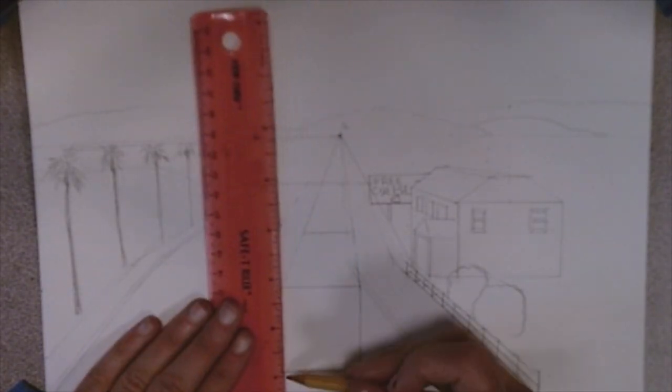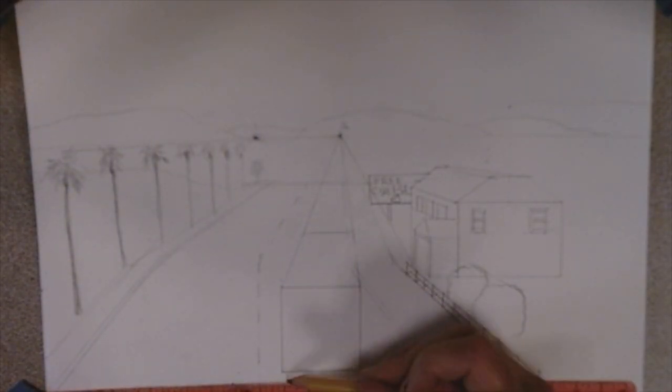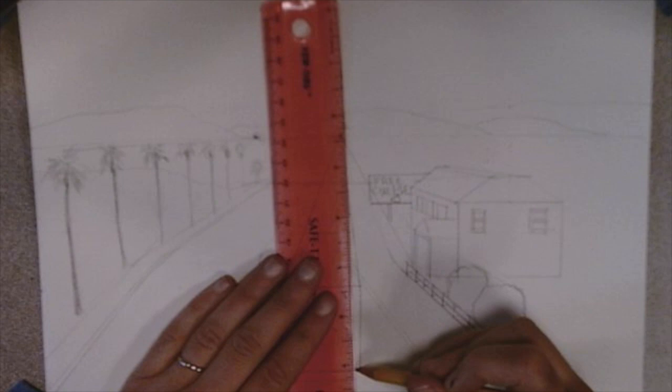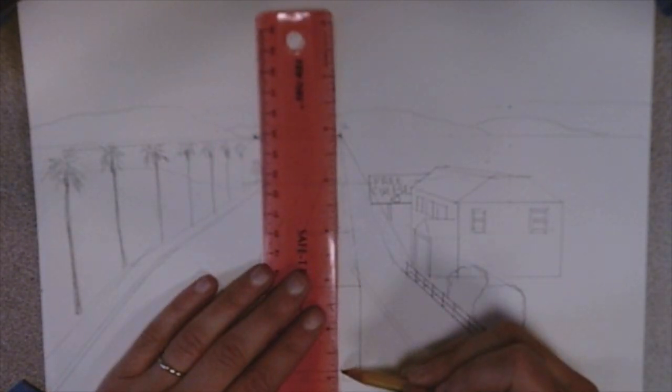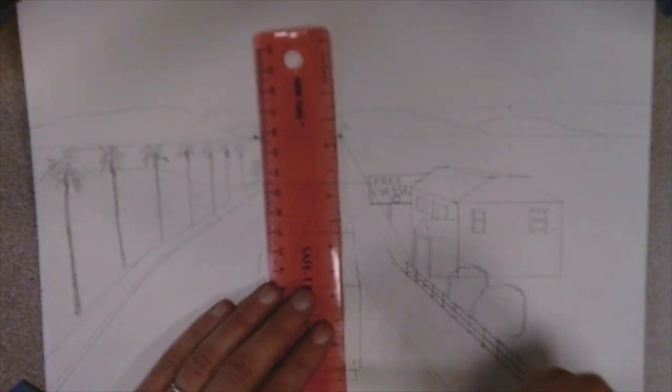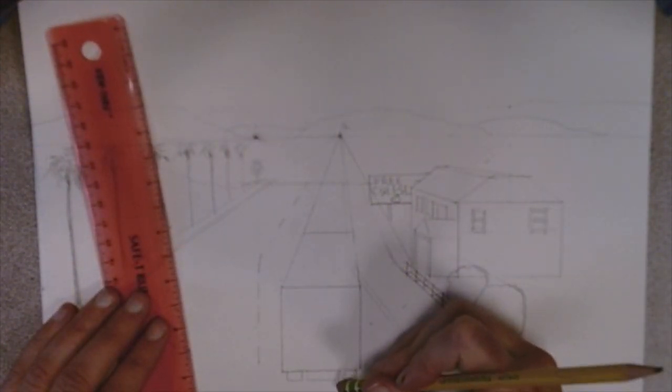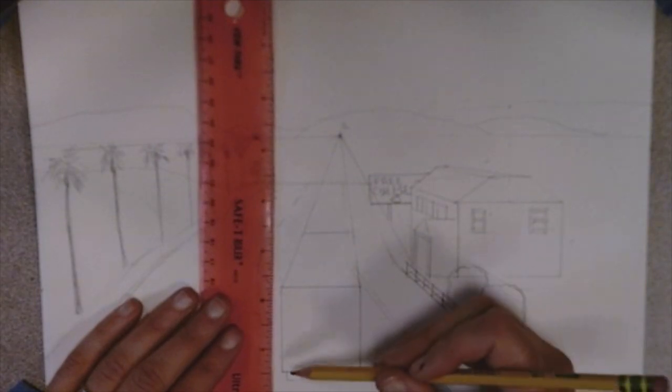So I'm putting the mud flaps back there. I'm going to put in some lights just to create some more variety. When you have detail and a variety of things, it makes the drawing more interesting for whoever is looking at it.